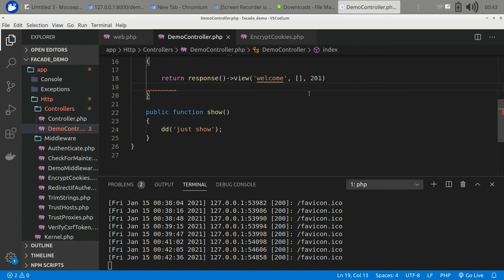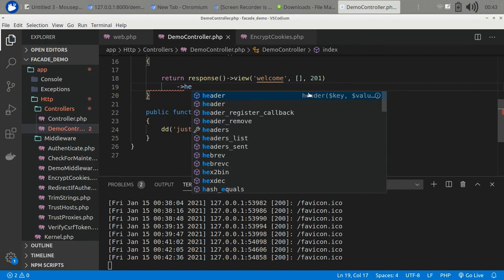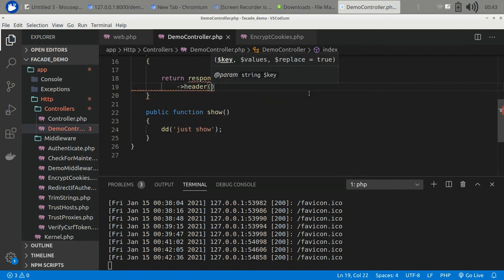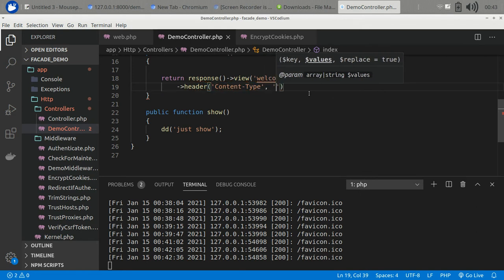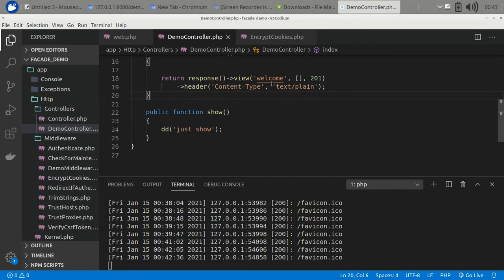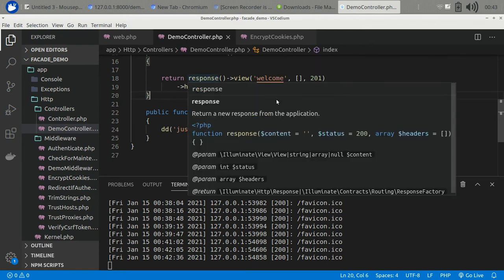Then you can also set the header. So let's set the header content type to text plain. For any template file, you can set the header, response data, anything you want.